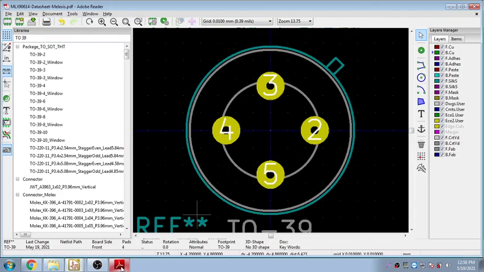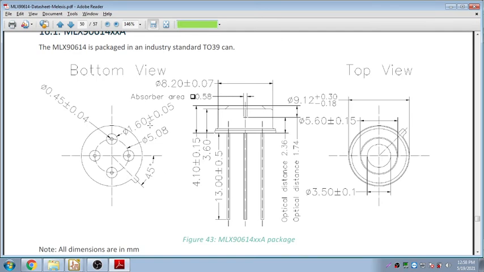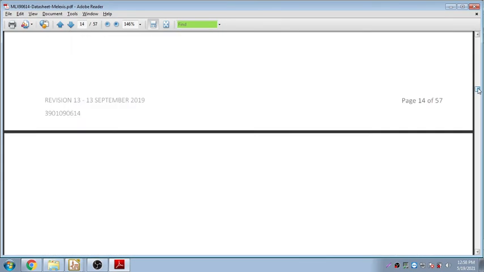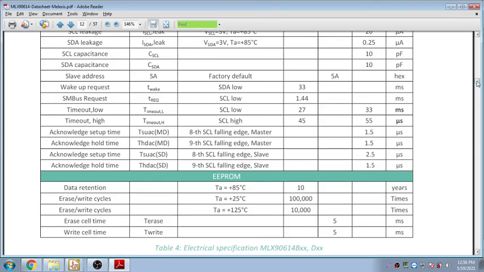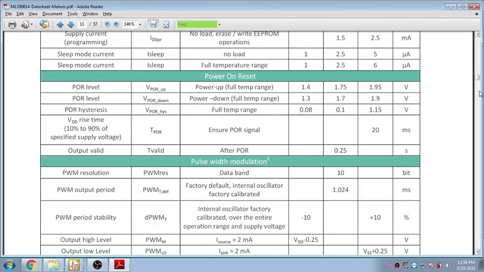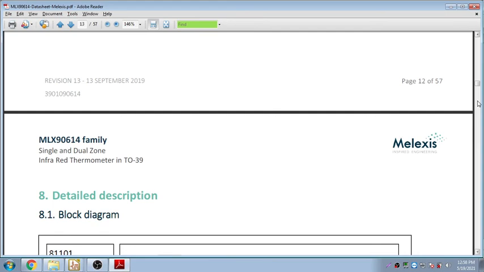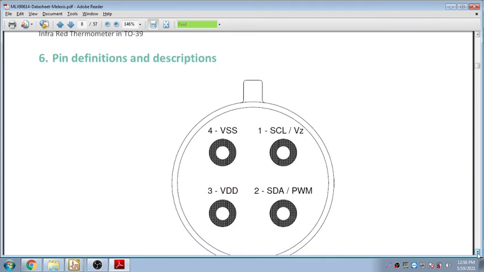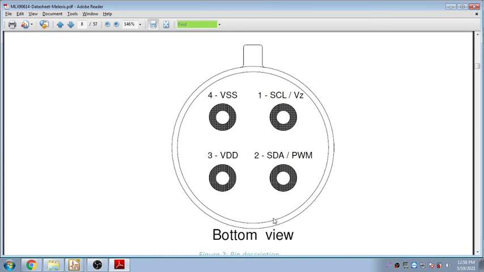For that you have to look into the data sheet first. They have given the bottom view. They just give a bottom view. They never mention any pin number here, but they mention only the fourth pin. Look at the image here. Look at the pin diagram, they give it in the beginning. There is something called pin definition. Pin numbering is given here. Here they gave a pin definition, and then they said that this is going to be the bottom view.